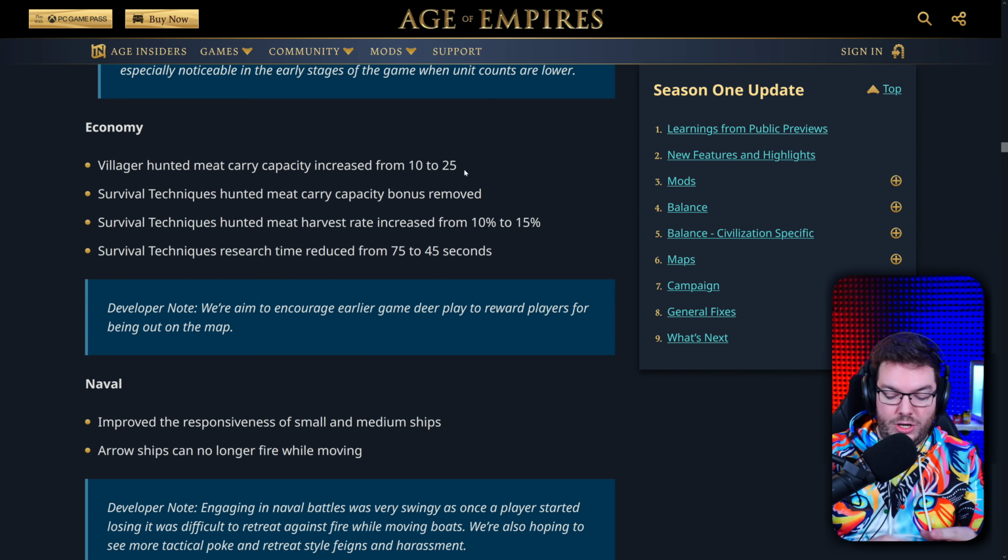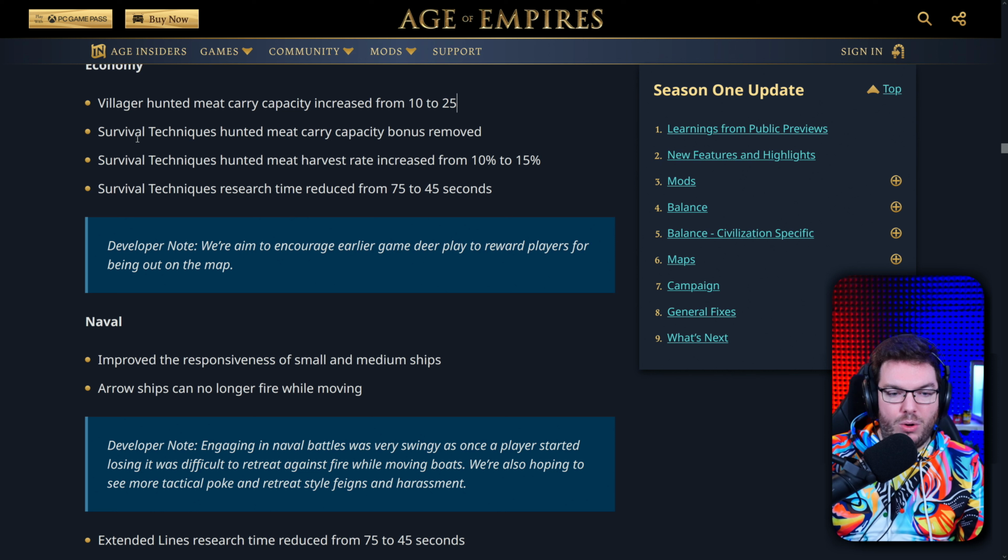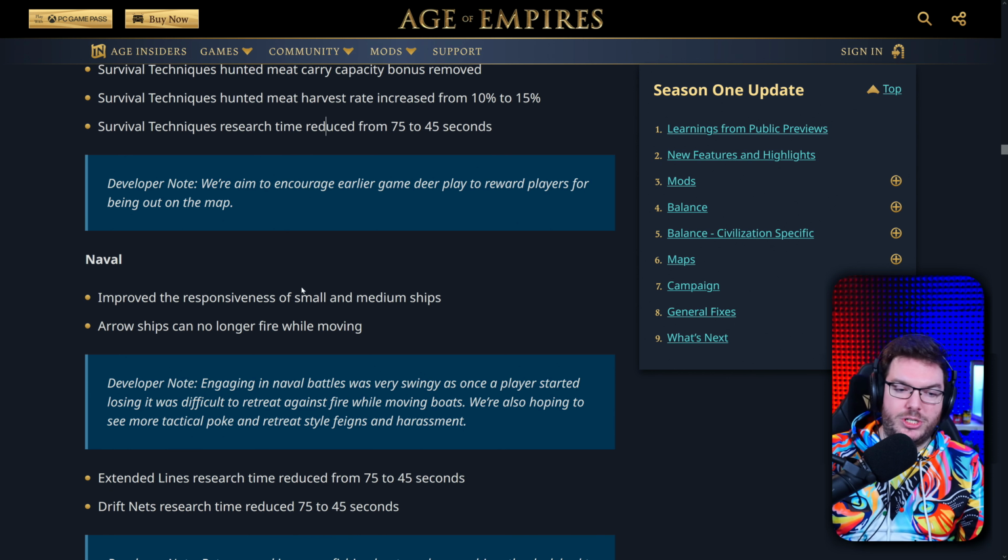So you need to think about where you place that mill in the middle of that deer hunt. It's typically all going to be, you know, 2 tiles away, 3 tiles away, something like that. This is going to change how much your villagers are walking back and forth. Amazing change. Such a smart move from them as well. Also buffing up survival techniques, changing the way it works, to be honest.